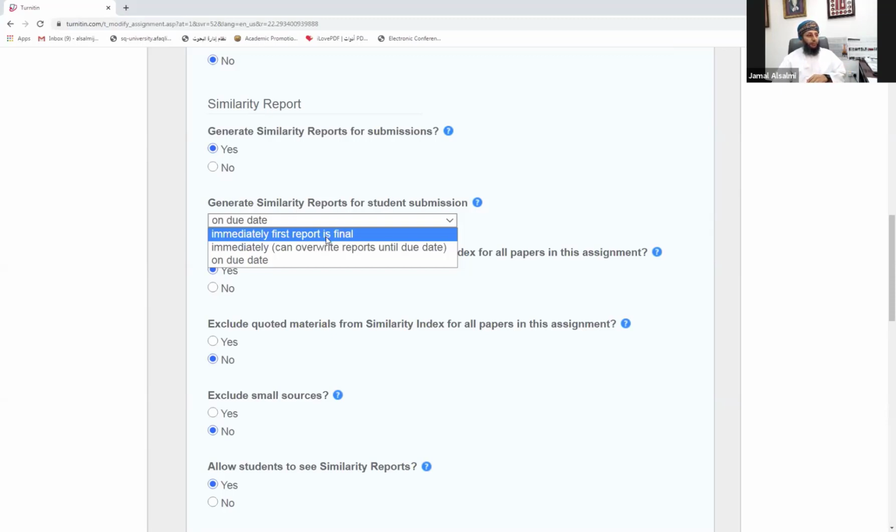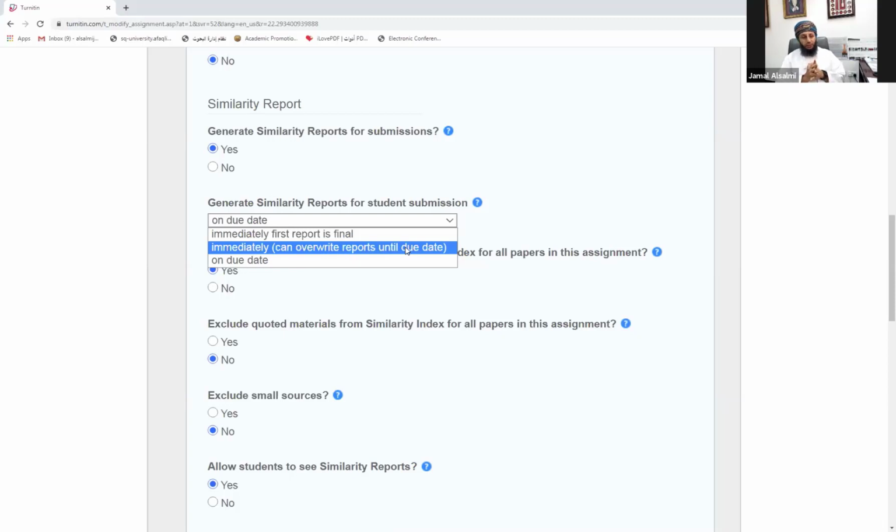Or I can select this one, immediately, can overwrite report until due date. So for example, I have the due date of 15th of October. When students submit their assignment by 1st of October, if I select this option, students can see their similarity report on 1st of October, and then they can resubmit another draft of their assignment until the due date.